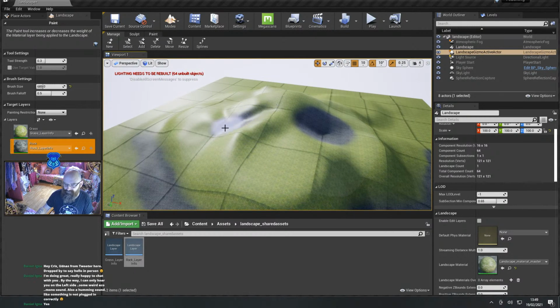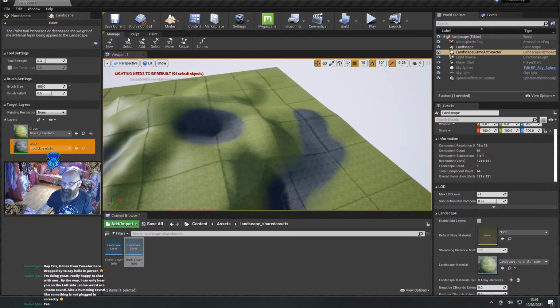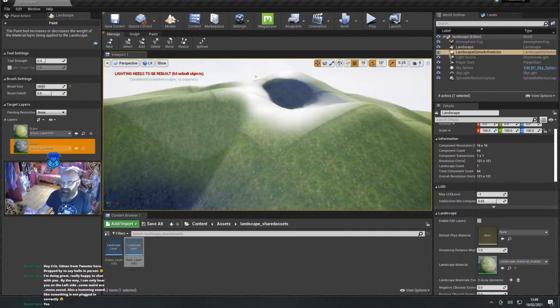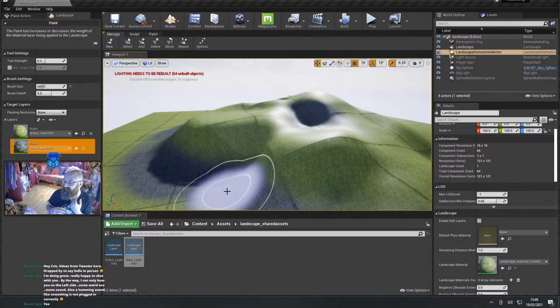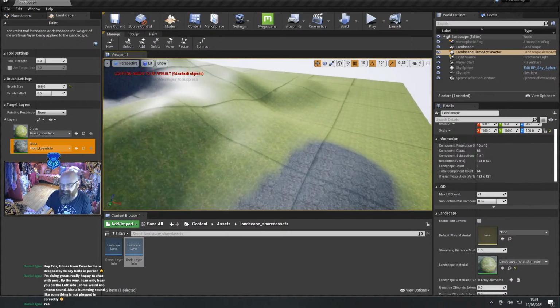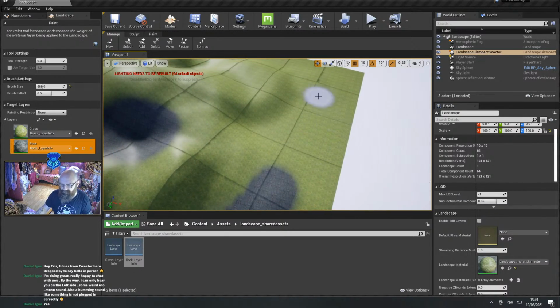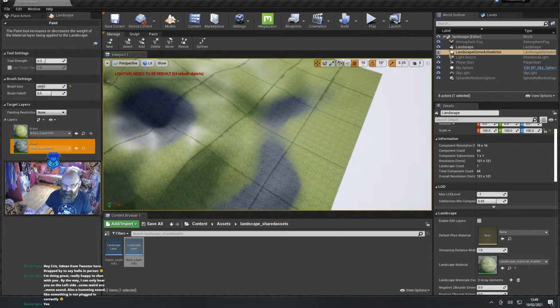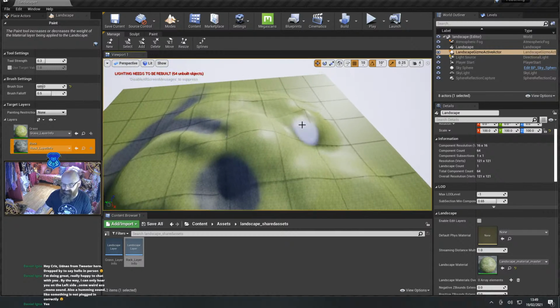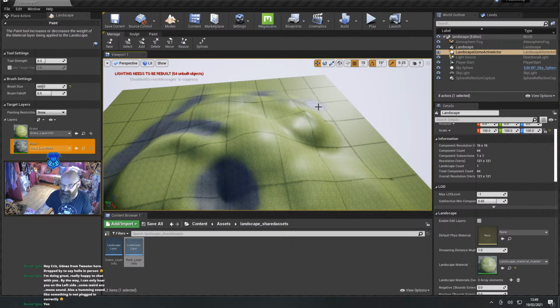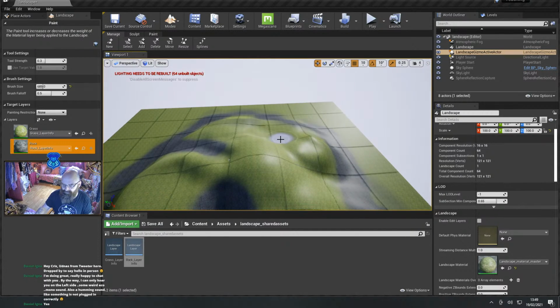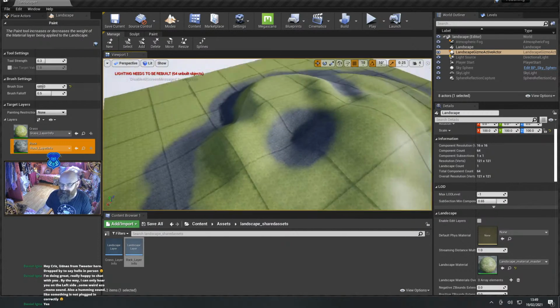We can draw all over this. Now bear in mind this is only one extra layer. To make it look really good we're going to want lots and lots of layers. That's important. However, it's a good place to start. Now I'm just going to go around the outside of this. There's a reason for that, I promise. What I'm doing is basically isolating the parts where grass would no longer grow once it comes down here. And if I wanted to be extra cunning, I'd also blend in some sand and a few other things, but this will do for the minute.